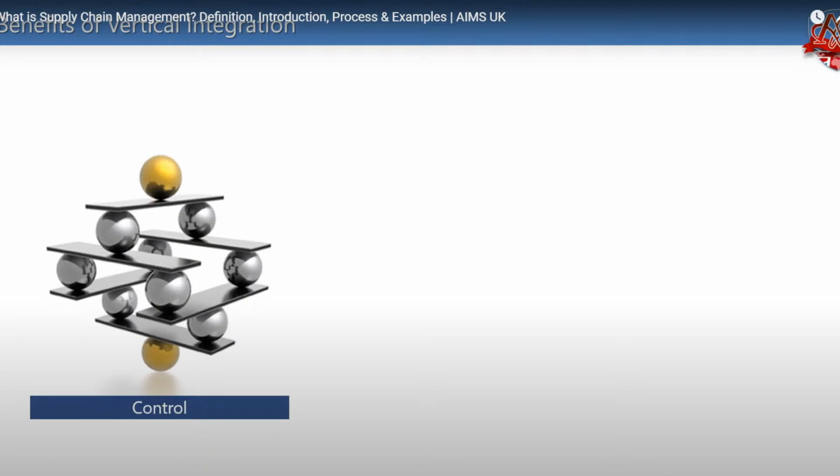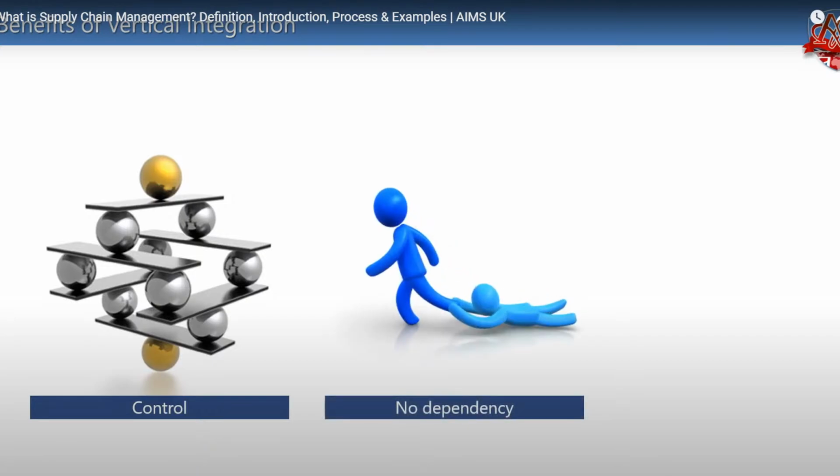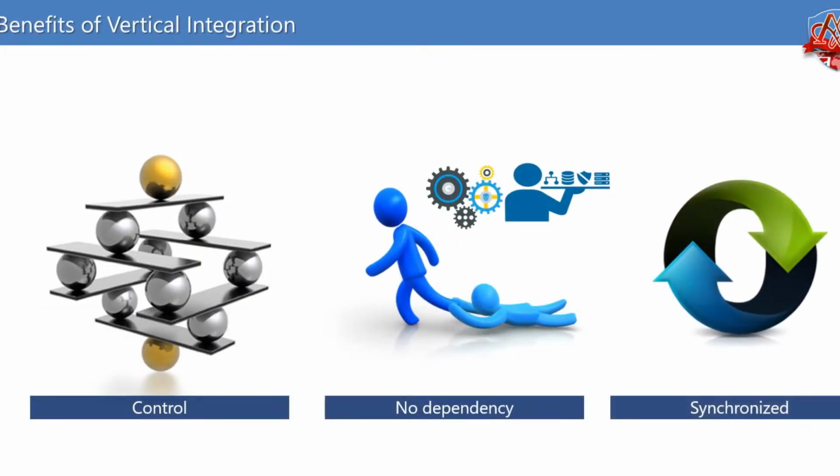Whereas vertical is something where you have different products, altogether different. You may be into construction, like Godrej. Godrej are into construction. They are into FMCG products also, right? They are into manufacturing of cupboards, as I say. There is no dependency for components or services. Operations can be synchronized with other company functions.